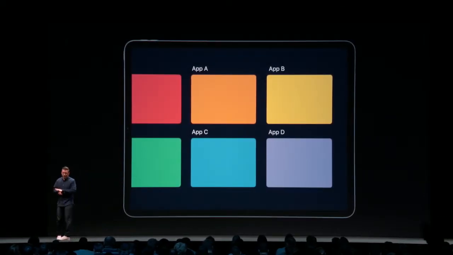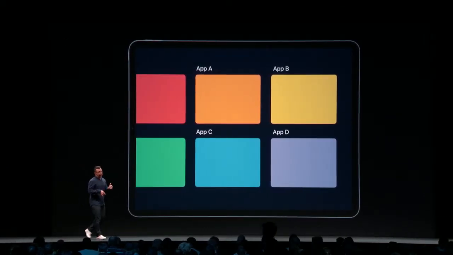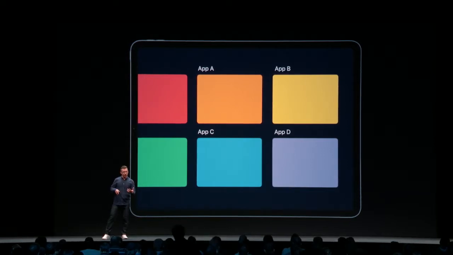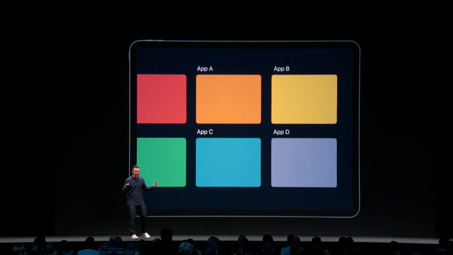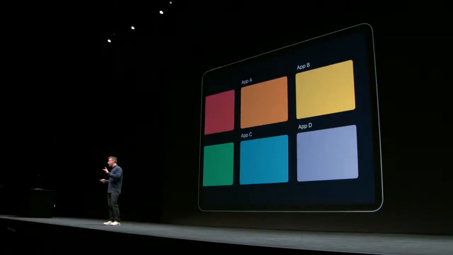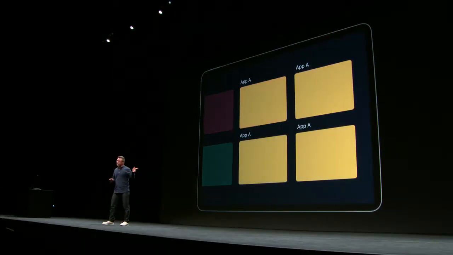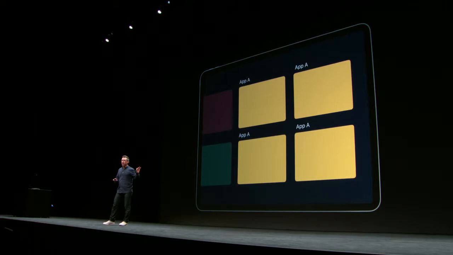So what are we talking about? Well, on iOS 12 and before, if you swiped up in the switcher, you got this nice little grid. You can tap on things, gets you to applications. It's great. On iOS 13, it looks pretty much the same, but those are no longer applications. Those are windows. Or, as you'll see, it's called in the API, scenes. So that's what we're going to talk about today.